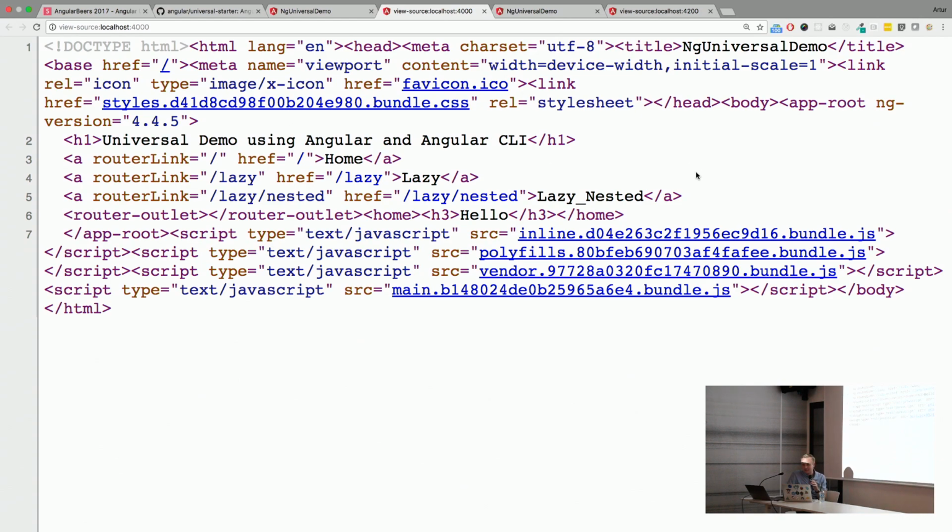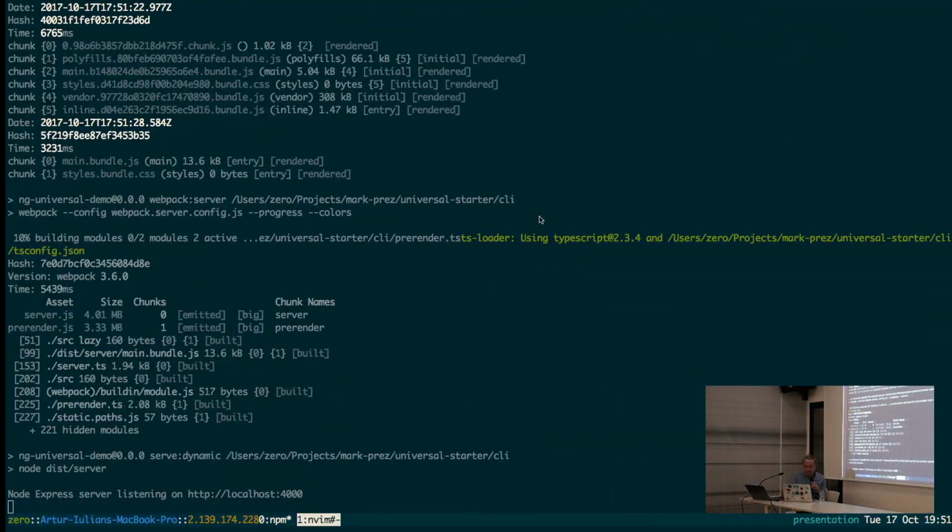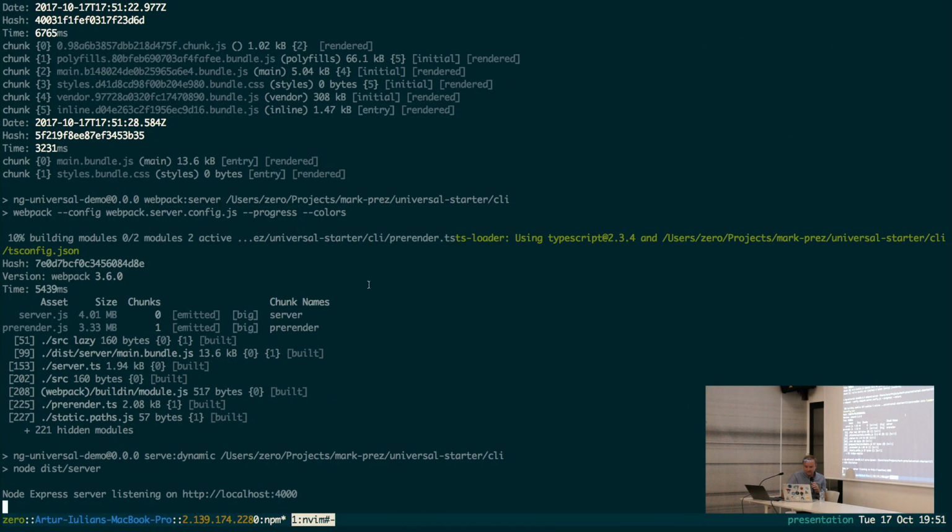Obviously, this app has like nothing in it. It has hello and a couple links. But you get the point, right? If this was a huge app, everything would be here, and crawlers could go on through and scrape, see that H1. It helps with deep linking, social media, everything. So, oh, I got it running.